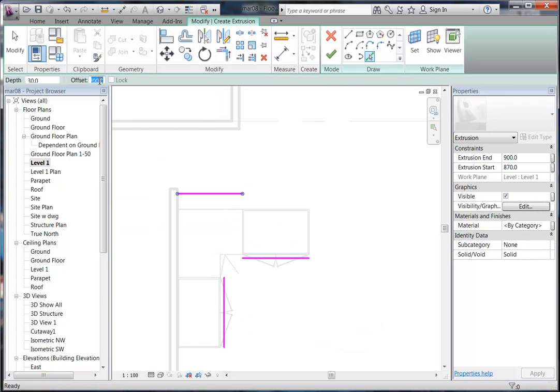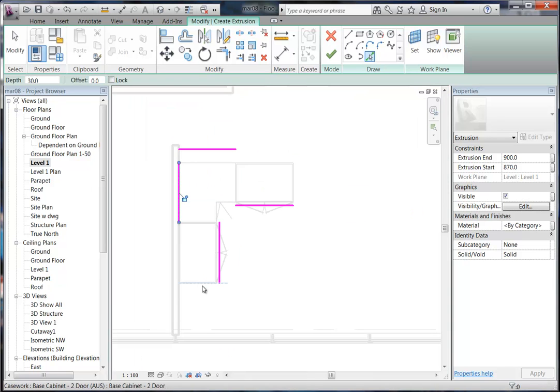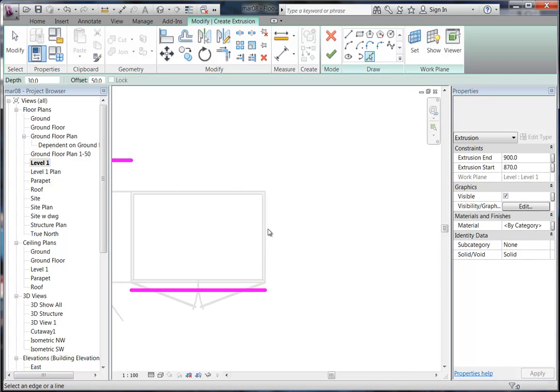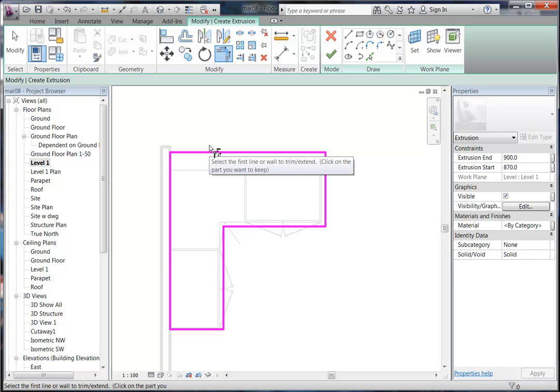And then here we may want a bigger overhang, so maybe 200 or something. Put that back to 0 to pick the wall, and this edge won't have an overhang, and then actually I should have one on here, 50mm as well. So they're all the edges I want. I can just trim that all together. Okay, so that's the shape of the bench that I want, and I'll just finish that.